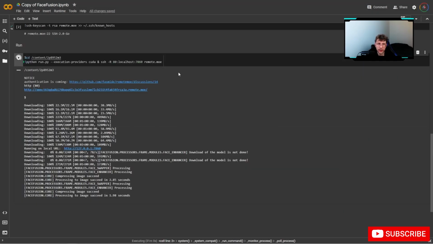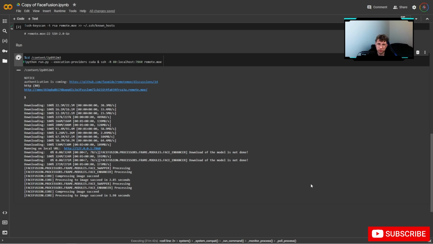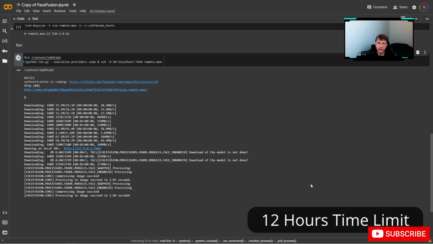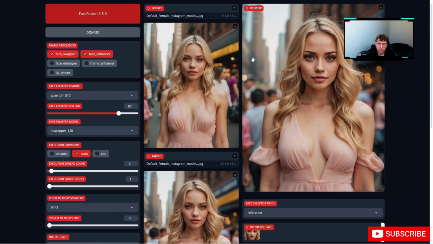So firstly, what is very important: every time you are using your face swapper, the entire code is running in the background. You can notice at the bottom of the page the information, executing 30 minutes. And when you have the Google Colab free subscription, you've got a limit of 12 hours of GPU time usage, alright? So basically, you can run the session 12 hours long. However, you can say, alright, but I'm only using the face swapper for 2 hours, or maybe 1 hour. So this is very important.